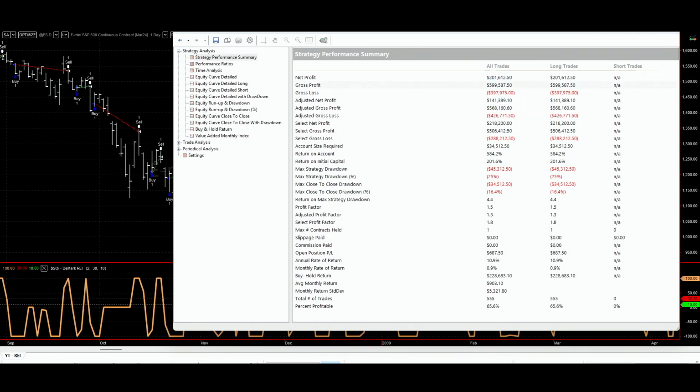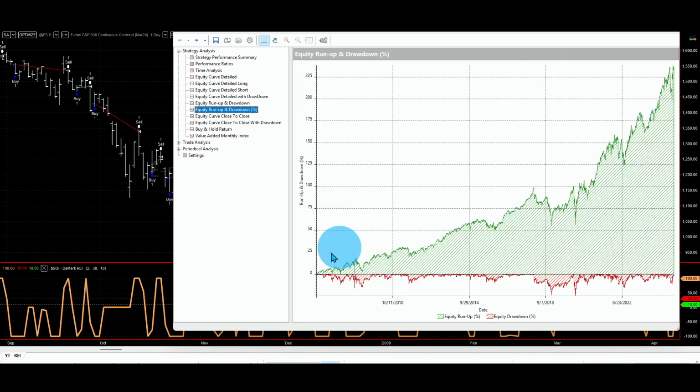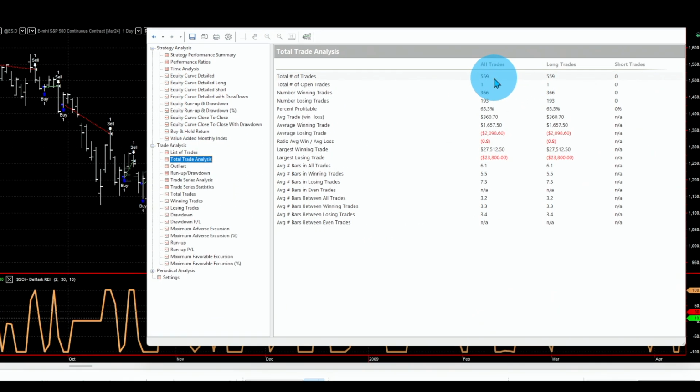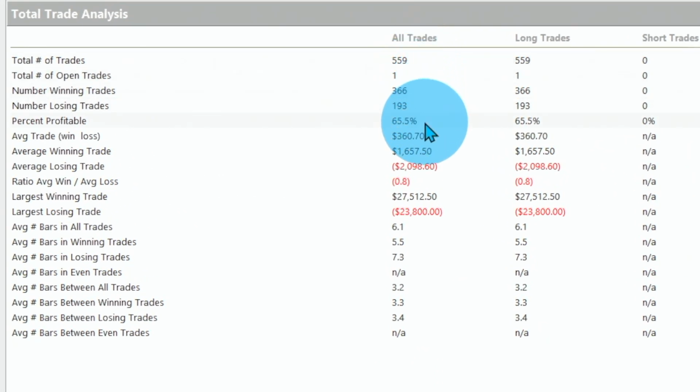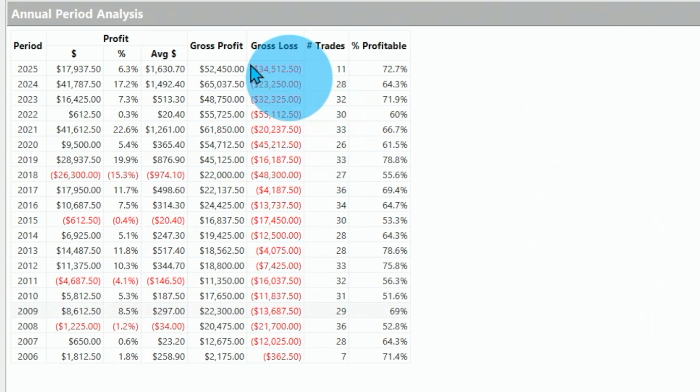So this is the strategy performance. And now I will add the exit after 15 bars. So the difference is minimal, and we only increase the number of trades by 4. So we have a stop loss that doesn't kick in unless we are in extreme conditions. This is the equity curve of the strategy, and here is the trade analysis: 560 trades, 65% win rate, 360 on average, and this is the periodical returns. So the test is from 2006 up to the end of April 2025.